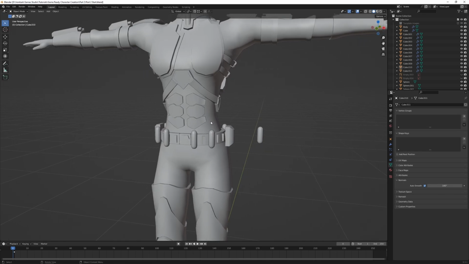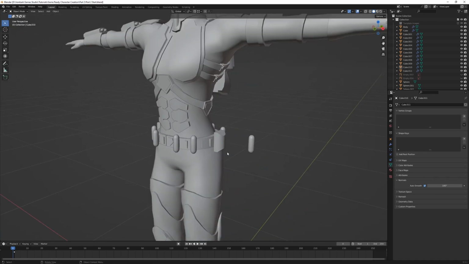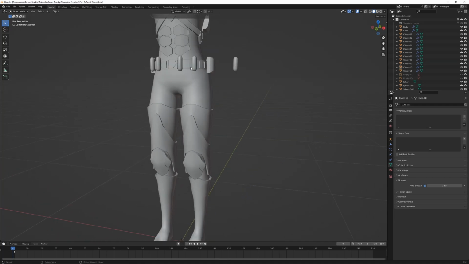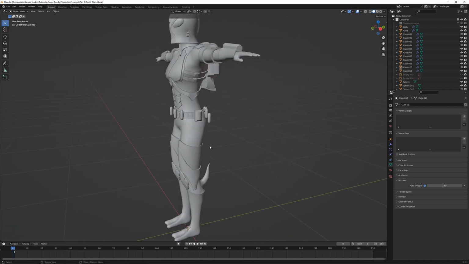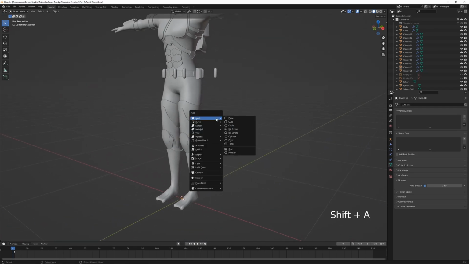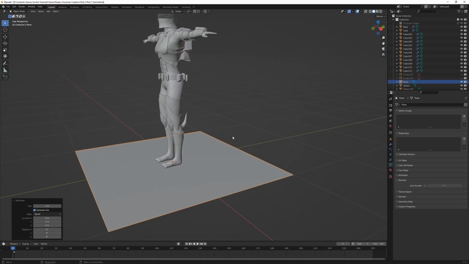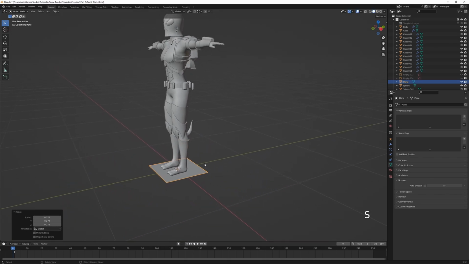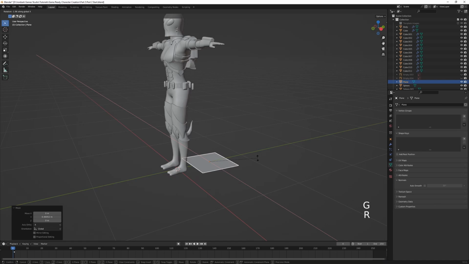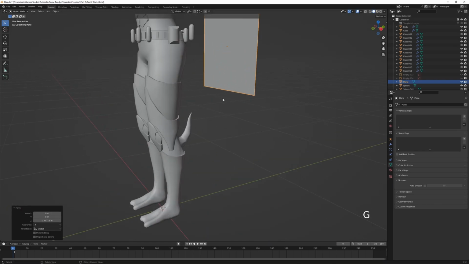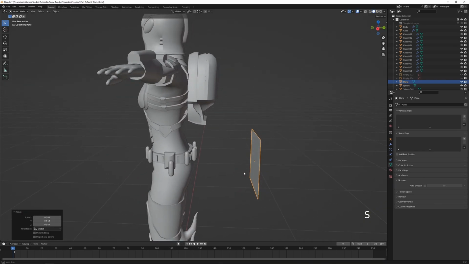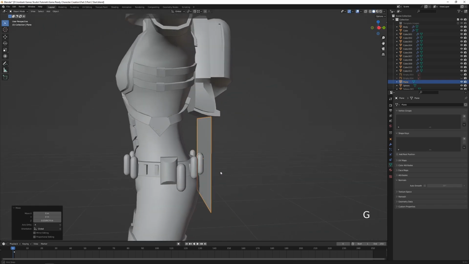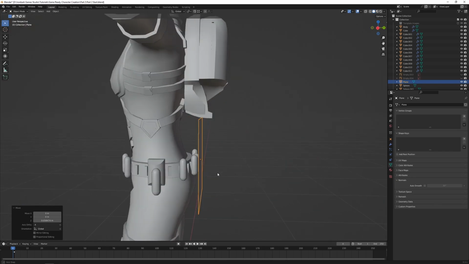So we're going to have this cloth that sort of comes down from the top belt, sort of connects up to the bottom belt. Then we have this cloth that's going to come from the bottom part of the belt and just sort of flow down around the thighs. So we're going to use a plane to do this, so Shift A, add a plane to the scene. It's going to scale this and rotate on the X 90 degrees, pull this up. And we'll position this sort of roughly around the back.